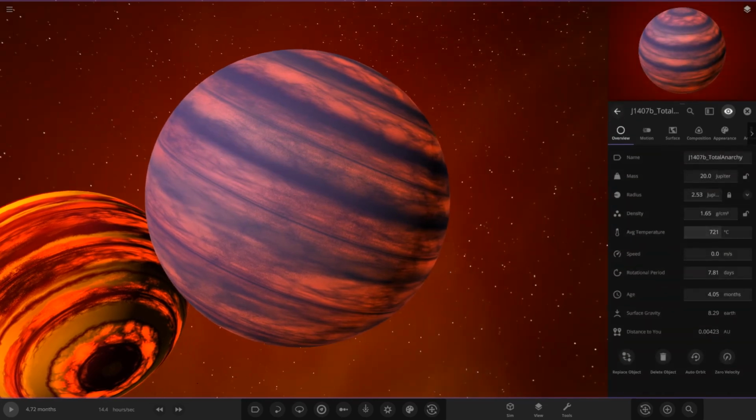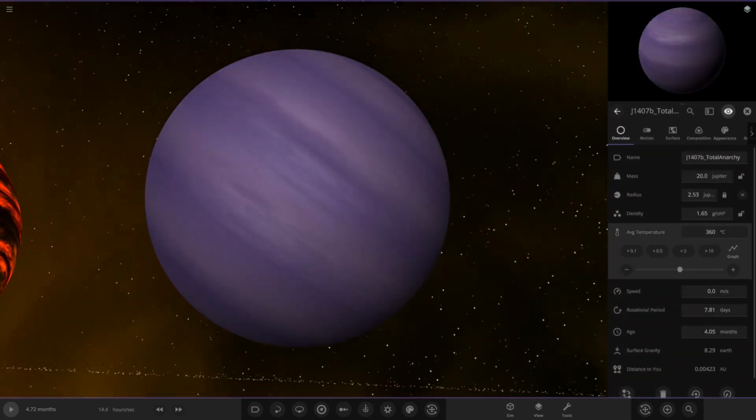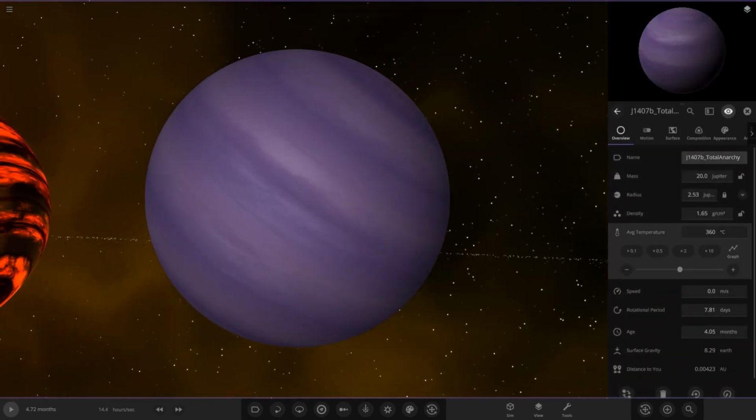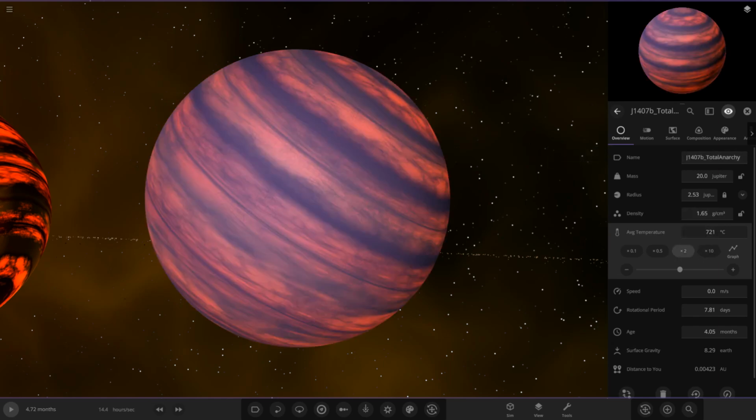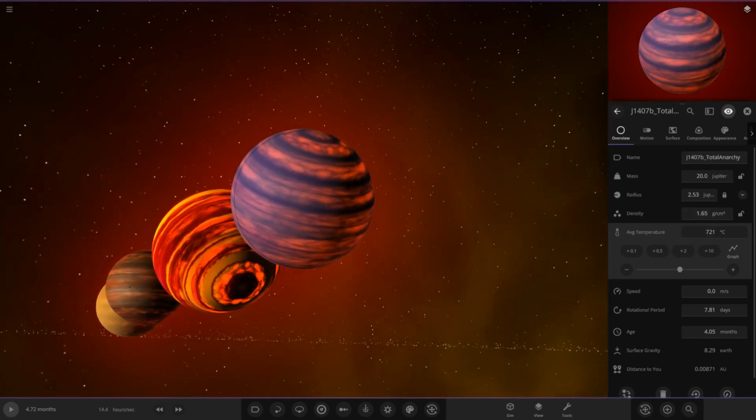Let's have a little look underneath all of the temperatures. So let's lower it down. So that's what it looks like underneath. It's got a nice mix of purpley, bluey shades in there, more of a hot Neptune sort of appearance to it. I'm liking it. And I'll see with the temperature up, that's what you get. So yeah, a nice look to that one there.